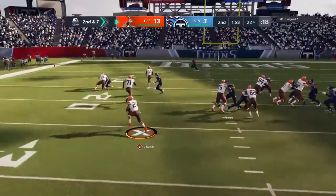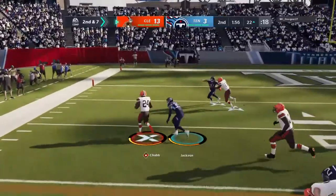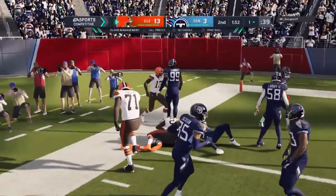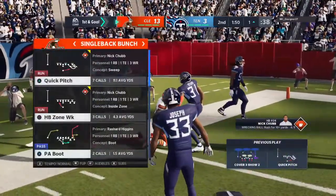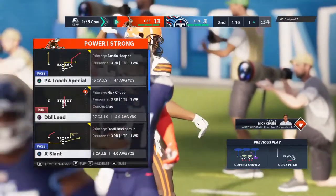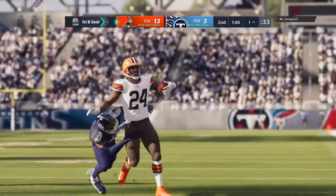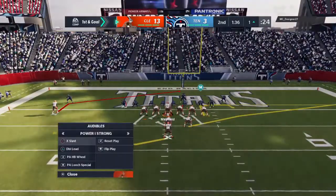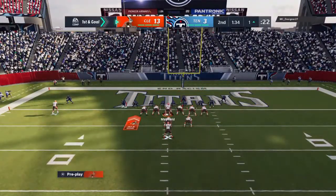They go with Chubb on 2nd down. And he's brought down after a very nice gain. That good for 22 and a first down. First and goal. Boy, where would these guys be without his performance on the ground? That puts him over 100 yards now for the afternoon, and I tell you, he seems to be getting stronger as the day goes along.